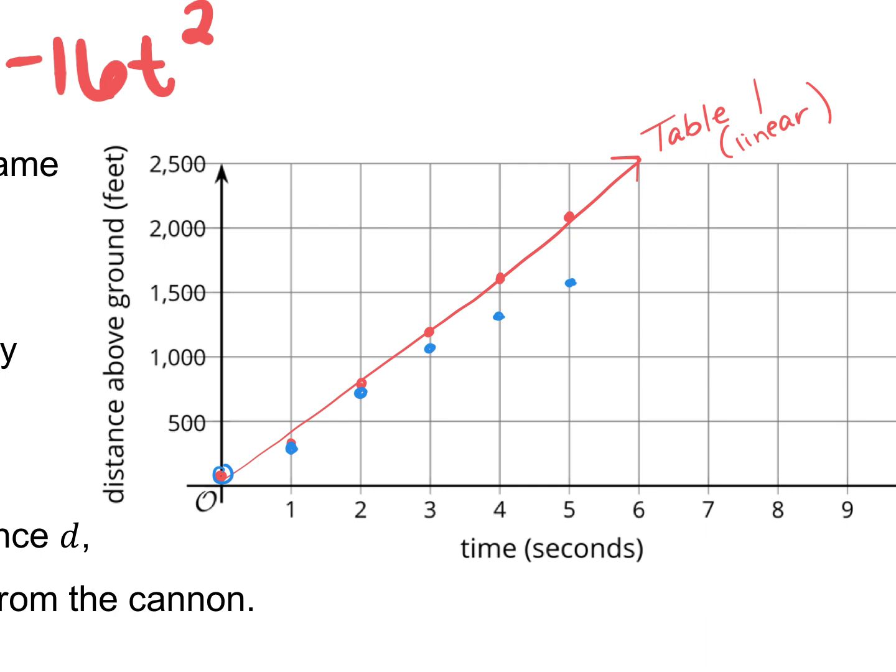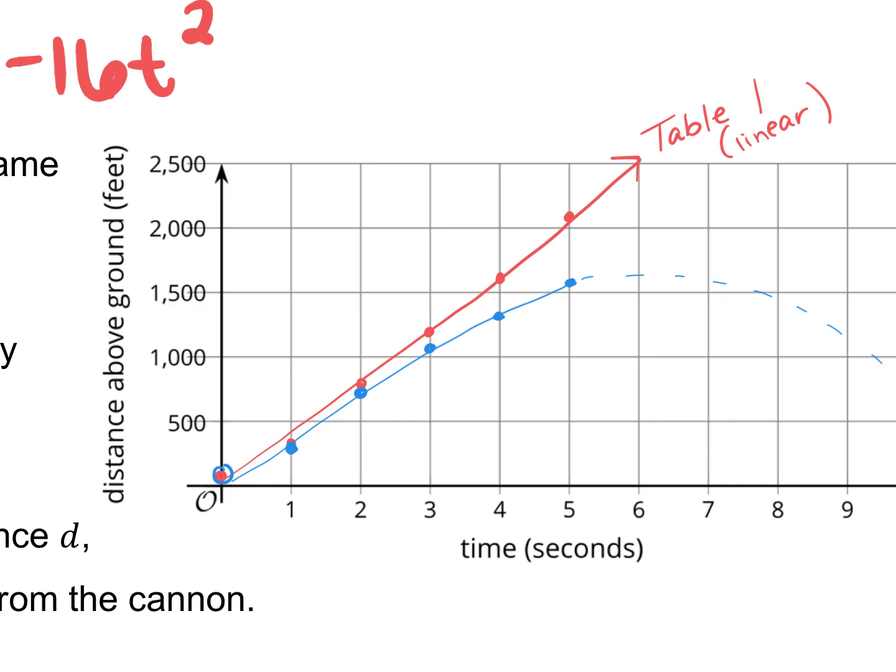Okay, so my blue dots are the second table. They share a y-intercept. So I just circled it so you can see that they kind of overlap there. At the 1 second mark, they're practically the same, right? There's only a difference of 16. And then that difference starts to continuously get bigger. And then I can start to form, it's a very wide U, if you will. That's all I know, but if I had to keep going, I could probably predict that it's going to keep going and then eventually hit the ground, right?